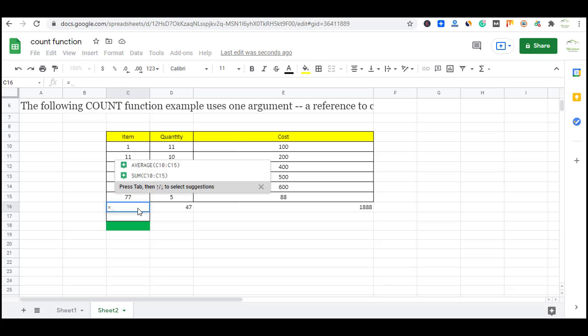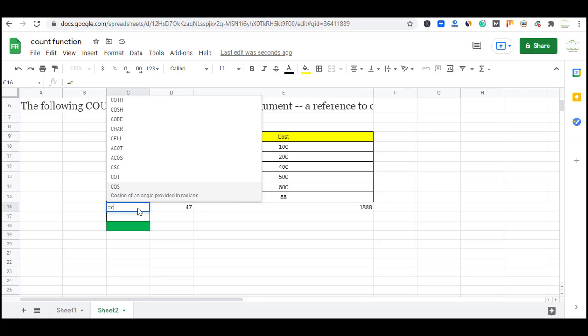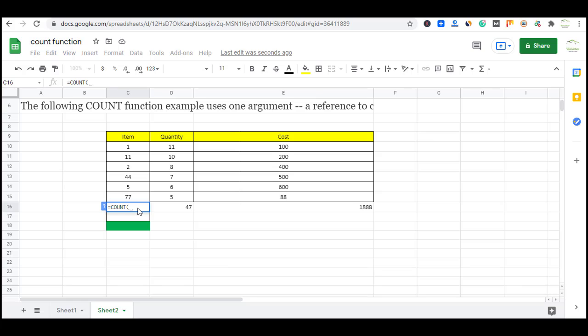Here I type equal, then count, then press the tab key. So the first parenthesis is automatically showing, then I am selecting the range from C10, then stop at C15, then close the parenthesis, enter.